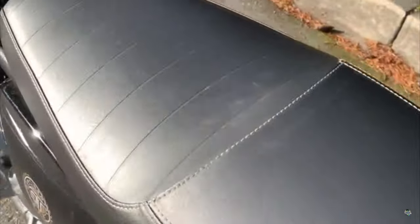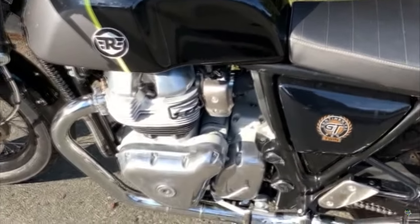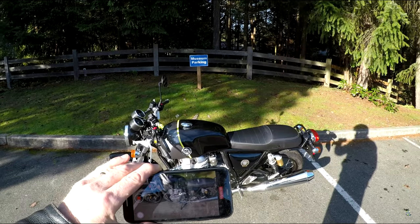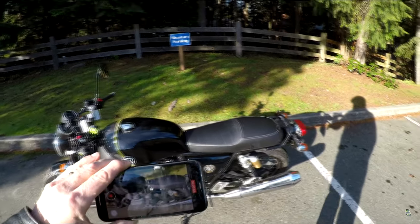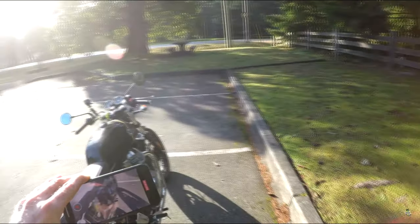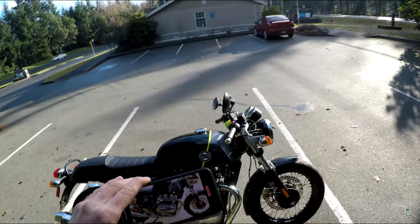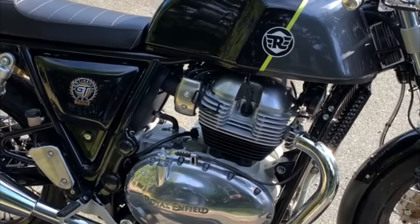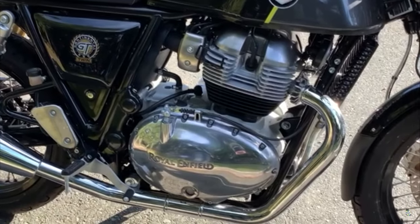The seat is different of course — little domed on the back, a sort of fast-back seat. This is presently a 650, and a lot of you have been talking to me about the 865 kit. Paul at Bayview Motorcycles in Parksville has lent me this bike, and he's going to take it back — this is the very one they're going to upgrade to an 865, and I'm going to ride the same bike again just for you.